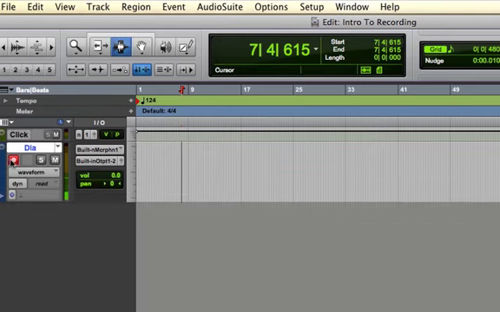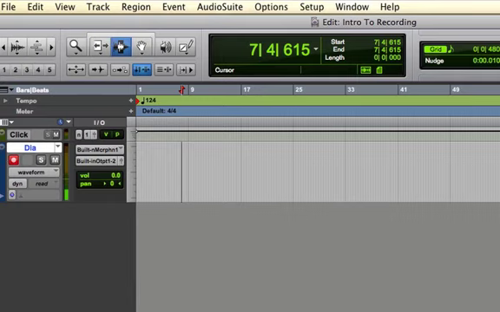I can simply go in and just click on the record on it, but you're going to find that when you have multiple tracks available, you can just simply select across the tracks and do a Shift R. This allows you to do it very quickly. Remember that Shift S and Shift M do the solo and the mute as well. So that's a very nice feature to have.